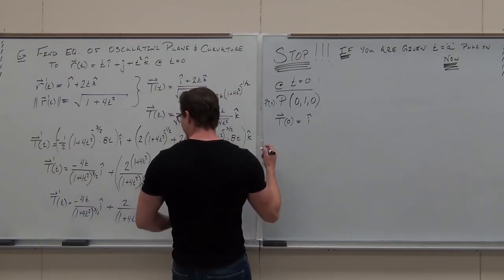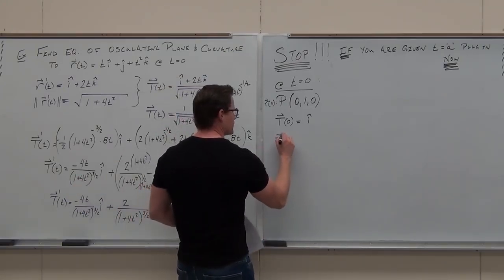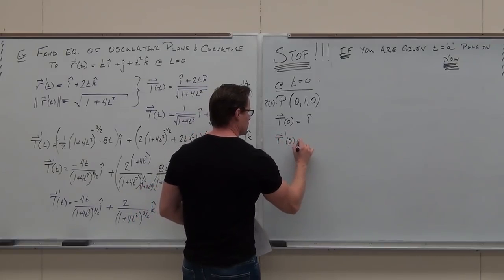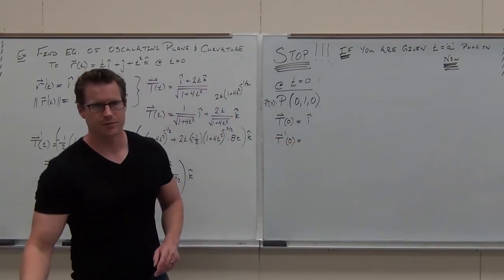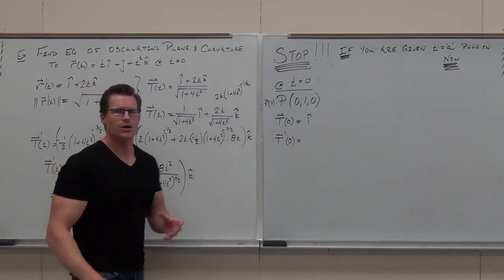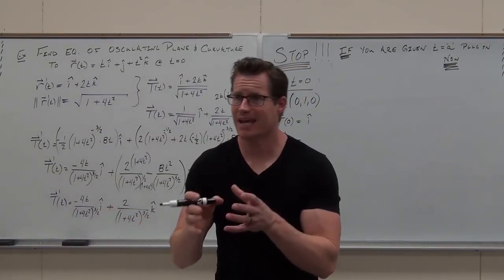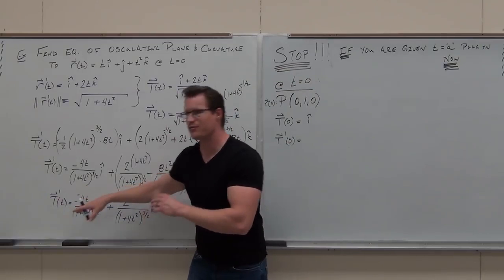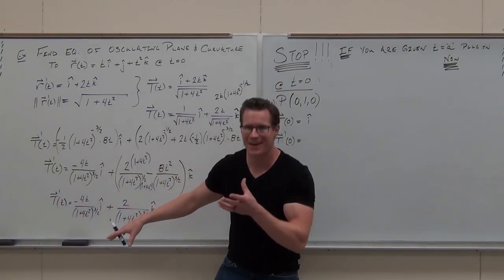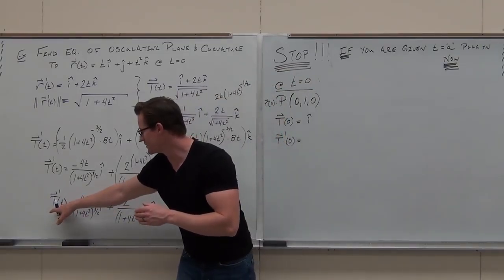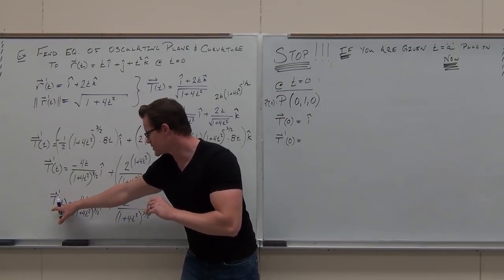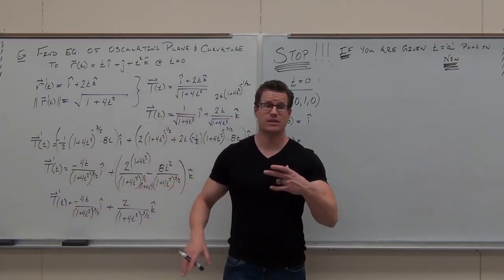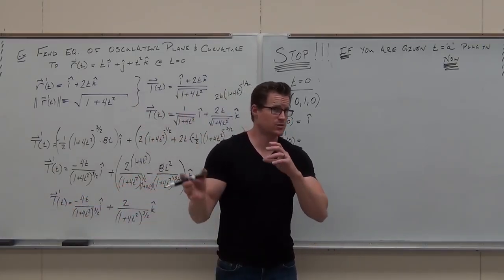Now, I also want to find the derivative of the unit tangent at 0. Notice something. I do need to find n, but I don't have it right now. All I've got is the derivative. I made it like halfway. But it's okay. If we can find the derivative of that unit tangent at 0, then I can use that to figure out what n is. So bear with me here.